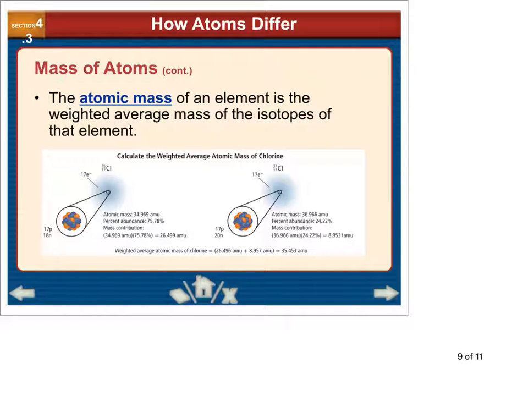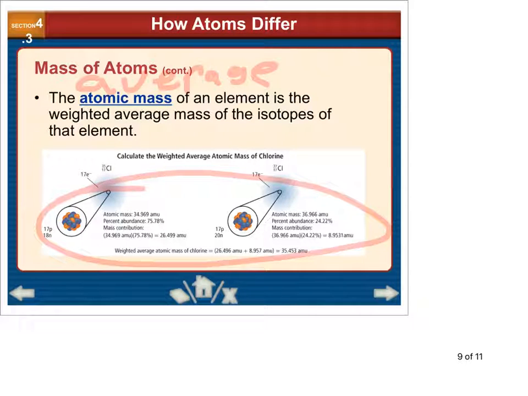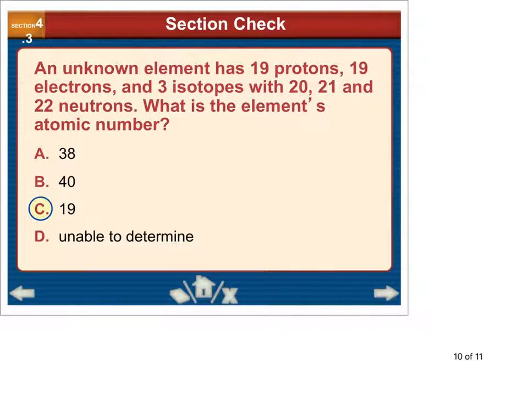The atomic mass, or what I prefer, I'll use average atomic mass of an element, is the weighted average of all of the isotopes of the element. And this little chart shows you a little bit of how it's calculated. We take the mass of one isotope times its percent abundance, mass of the other isotopes times their percent abundance, and then we end up adding them all together. And this will match the value we find in the periodic table.